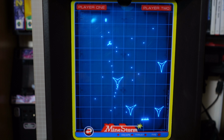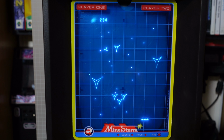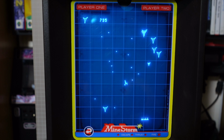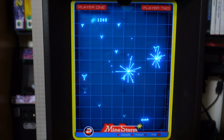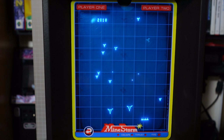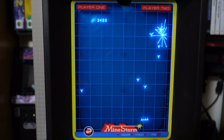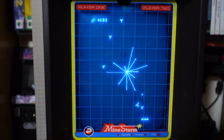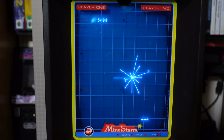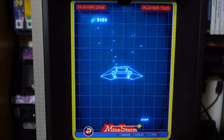Every one of the little dots in the star field is actually one of the things you've got to blow up. And as you blow them up, you get smaller versions. First level is very easy, they don't shoot back. There is a spaceship that will come on and deliver more dots in a second. You'll see. There he is, got him. See, I can finish the first level of a game, just to prove it.